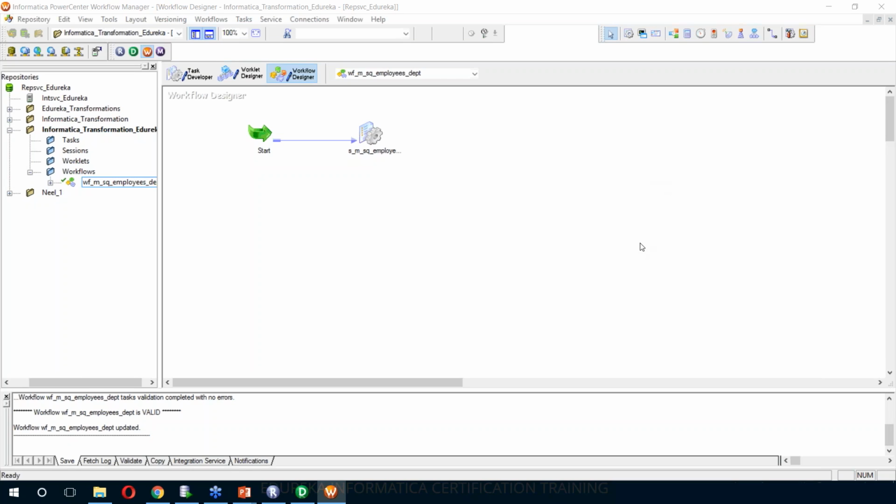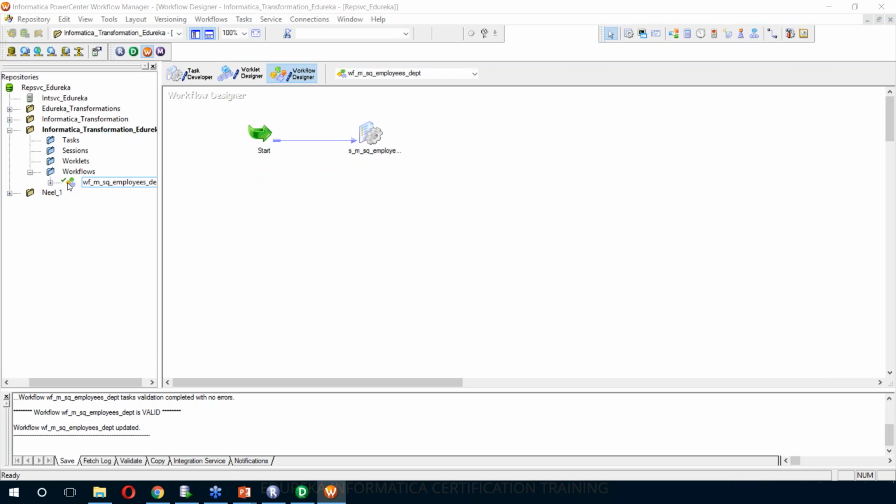Alright. So one thing to notice here, guys, again when you save the workflow, Informatica checks if your workflow is also valid, and as you can see in the output, it is valid. So at times what happens is, after you have created a workflow, you may go back to your mapping and perform certain changes. So in those cases, you may find an error with respect to the session properties.